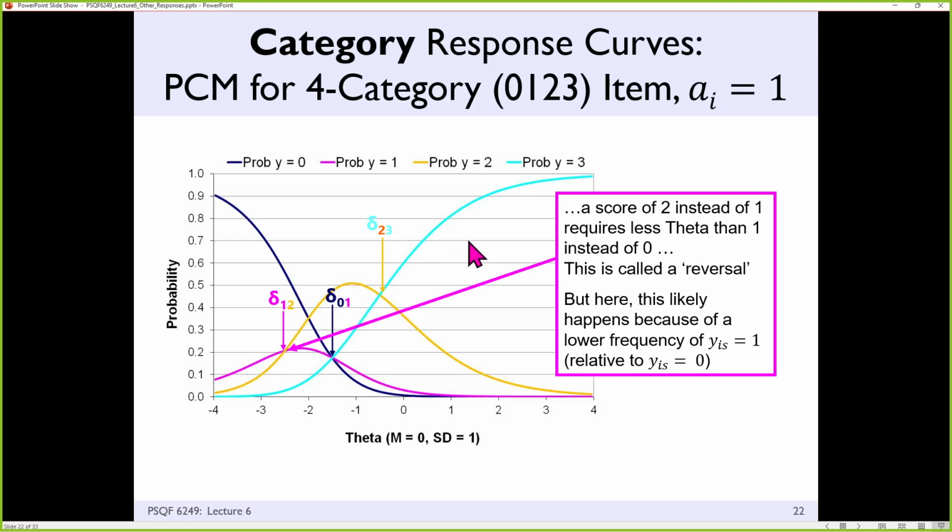Okay, does that make sense? Yeah, so if you're not sure about your order, like if you have an item where it takes multiple steps to get it right, and they could get none of the steps, they could get one of the steps or the other step, or they could get both steps, to where in the middle you're not sure which is the harder one, this can help you decide that empirically.